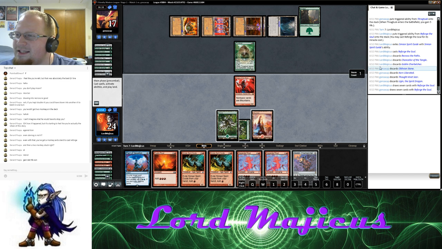Alright. So let's see, what did he have? He had Oblivion Stone, he had Karn Liberated, Thought-Knot Seer, and Ugin the Spirit Dragon. Oh, that's rough. He must have just drawn the Oblivion Stone the last turn, because otherwise he should have played it.